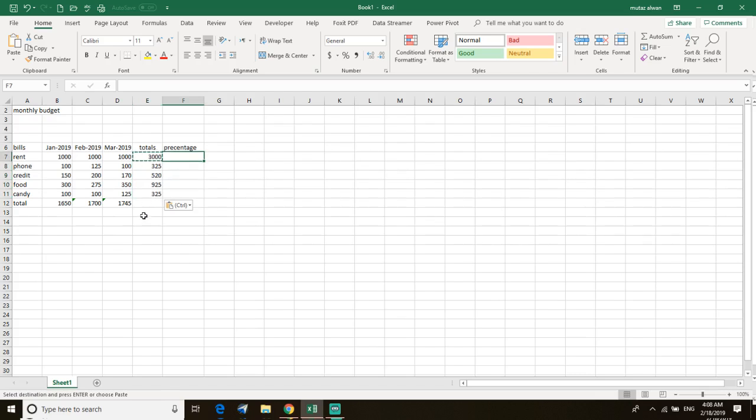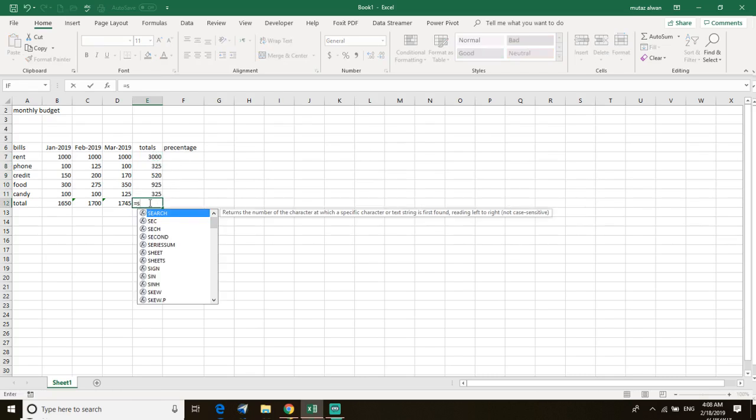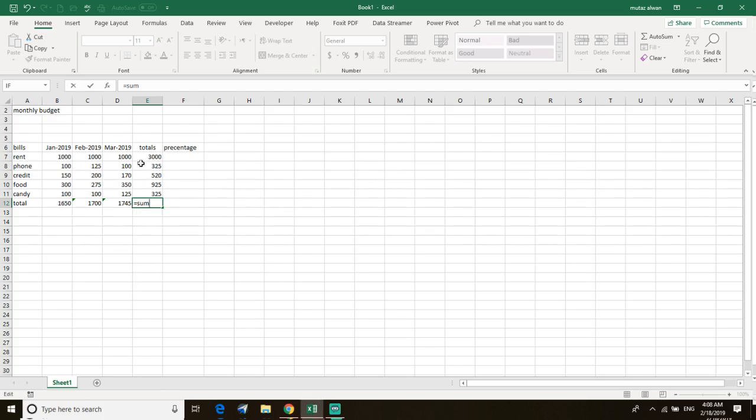Okay, now this is what we need for the totals. We need the total of the totals for each build, so we will use this.